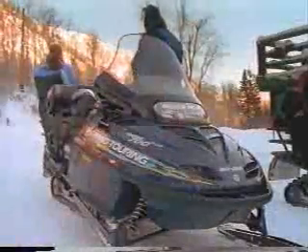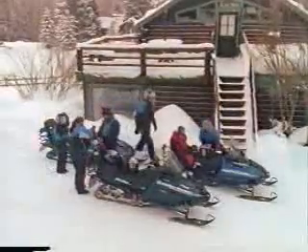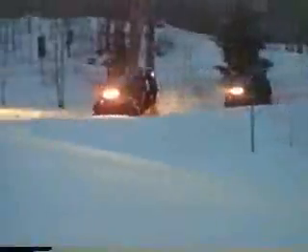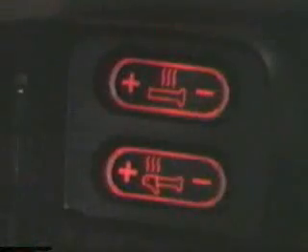If your idea of winter rules is to comfortably cruise the trails with family and friends, you'll find your ticket to paradise aboard one of these Grand Touring snowmobiles. Starting with the most comfortable, most advanced 2-up sled in the industry, the Grand Touring SE. For '98, the Grand Touring SE now includes all the innovations offered by our CK3 design, such as industry-best gauges, hand-warmers with multiple adjustments, plus an incredibly comfortable Cloud 9 2-up seat.